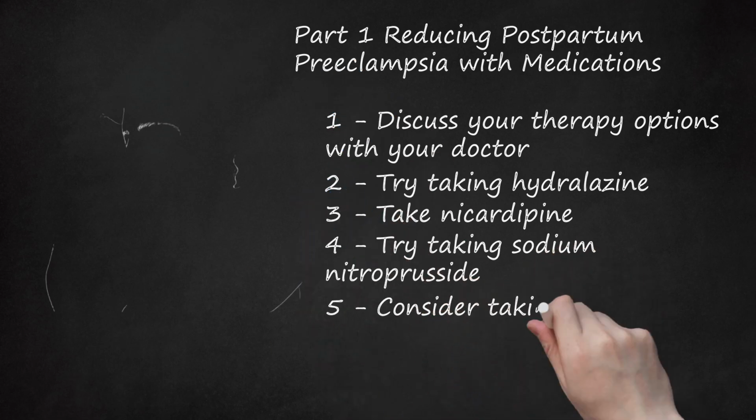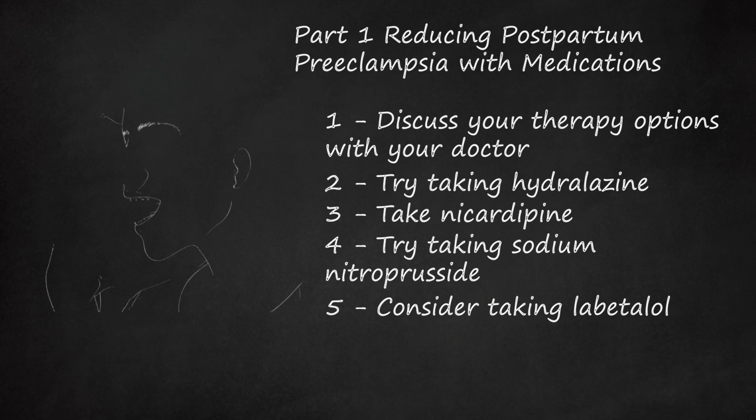5. Consider taking labetalol. Labetalol is a non-selective beta receptor blocker and selective alpha-1 blocker. These two actions give it a powerful antihypertensive effect by acting on the alpha-1 receptors and a type of beta receptors located at the smooth walls of the systemic vascular system, aiming to reduce the peripheral resistance and so lowering the blood pressure. Labetalol can be given as an intravenous infusion in hospitalized cases to give a rapid action in about 5 minutes, with an initial dose of 20 mg.